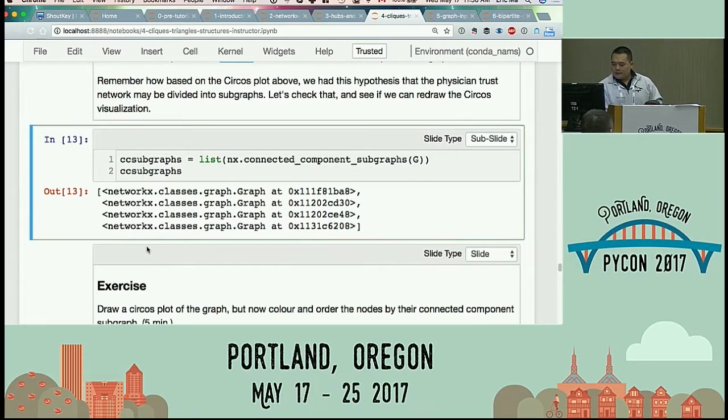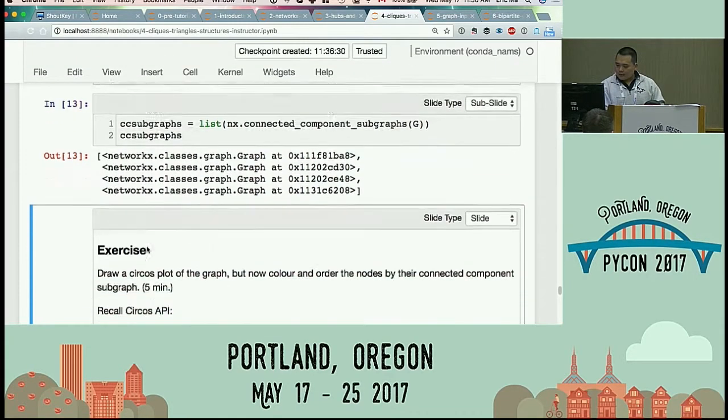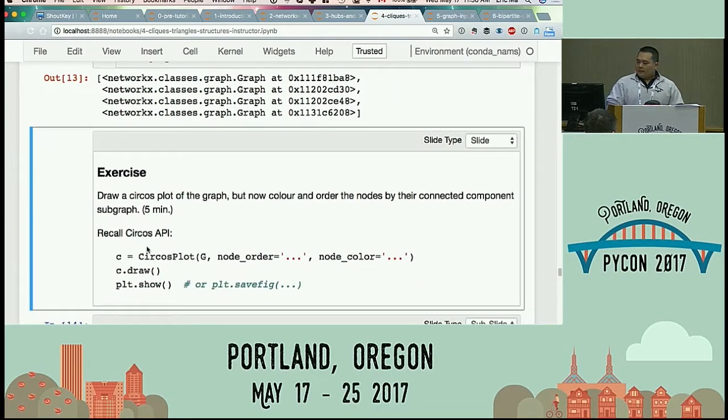So based on this, I would like you to try doing something a little more fancy now. Let's draw a Circos plot of the graph, but now let's color and order the nodes by their connected component subgraph, or group them by their connected component subgraph.